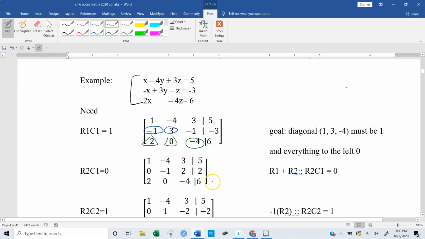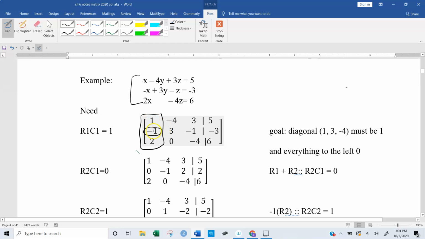Sometimes it works great and sometimes it doesn't. Most of the time it works pretty well. So we're going to start here, and I need this very first part to be 1, which it already is, so I don't have to do anything. Since I've already got my first one as a 1, now I'm going to go down here to this -1, and I need to get it to a 0. To get him to a 0, usually I can look at his column. So I look at this guy's column right here, and this is the guy that needs to change to a 0.